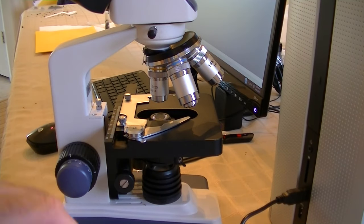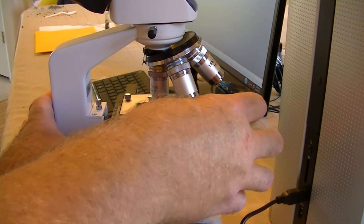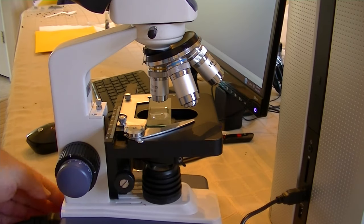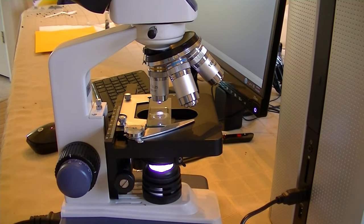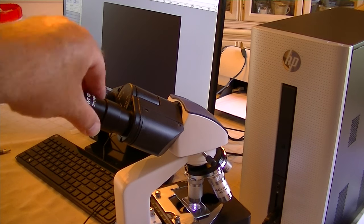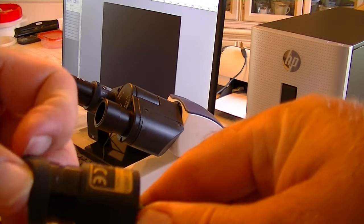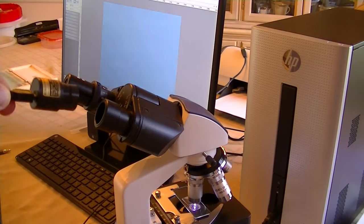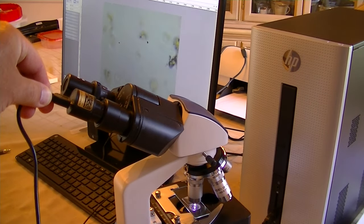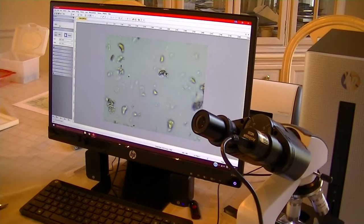So here we have our microscope. We're just gonna put our sample in. Lock it down and turn the light on. And now we'll bring it into focus. Now I have everything in focus, and I want you to see what I'm seeing. So I'm going to remove one of the eyepieces slowly, and I'm going to take the camera, take the cover off, and just place it right back in ever so gently, and you can see what I see. And here it is, a beautiful, amazing soil food web. So let's see what we can find.